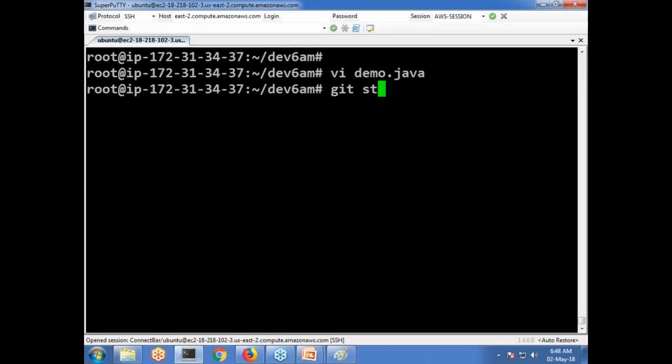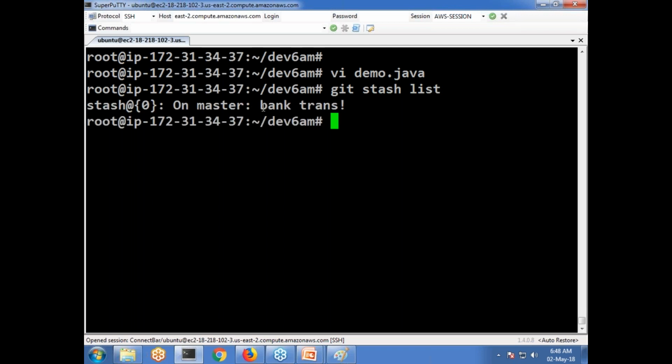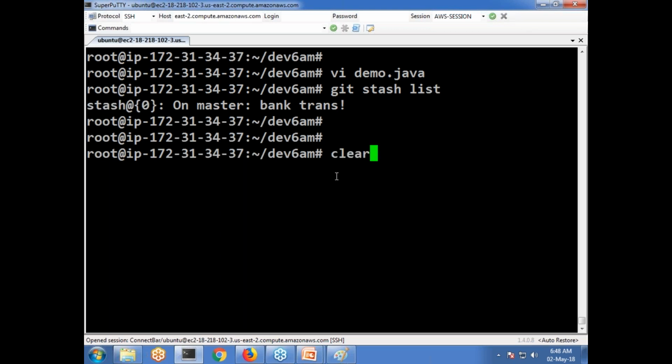See git stash list. Can you see it is stash bank transactions? It is saved in our git stash. And what is the stash ID here? Stash 0. Are you following or not? That is my stash ID.